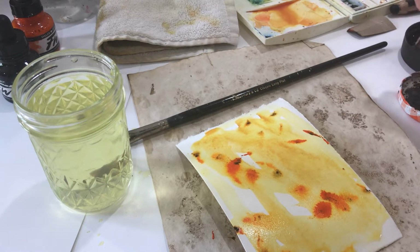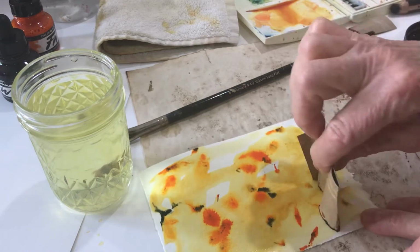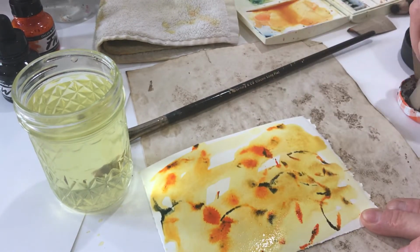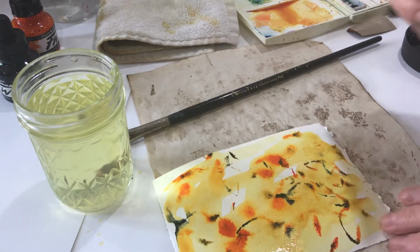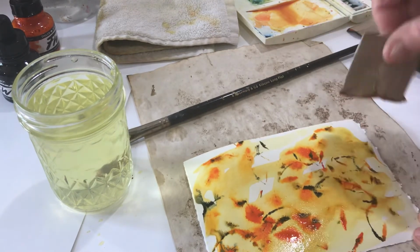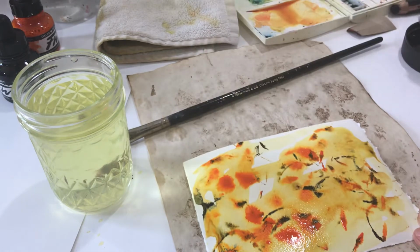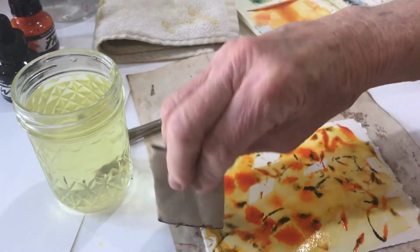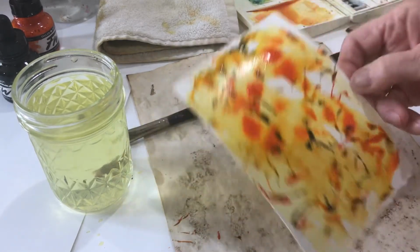So now I'm dipping the same roll into some of that Payne's Gray. And now I can get some darker marks. I'm not trying to make any particular subject. I'm just making marks. Go back into the orange. And I have this other roll shape. I like to go off the edges especially. So there's the first layer.